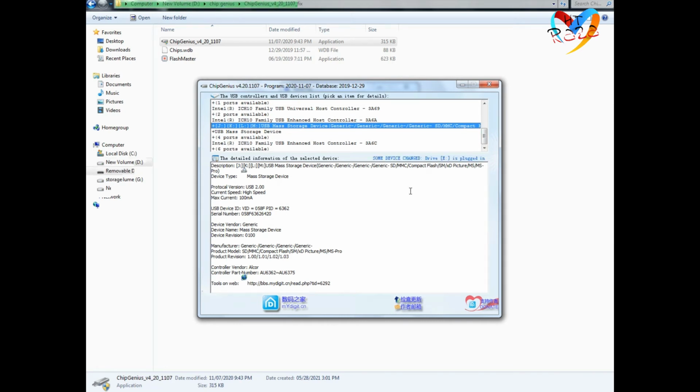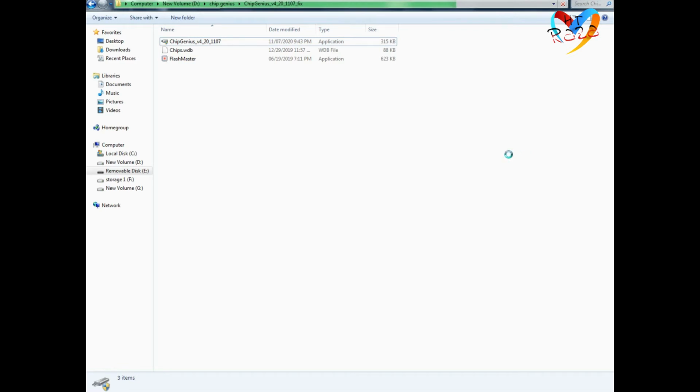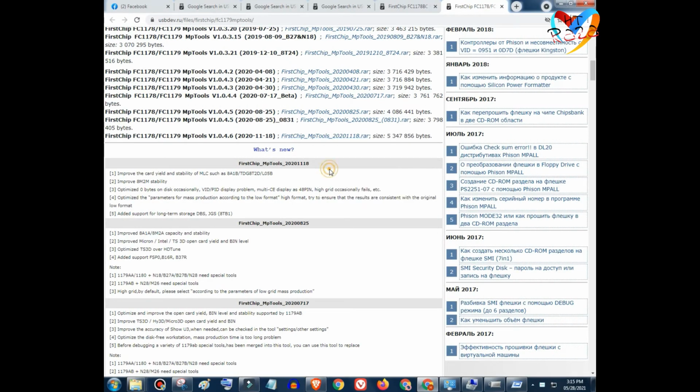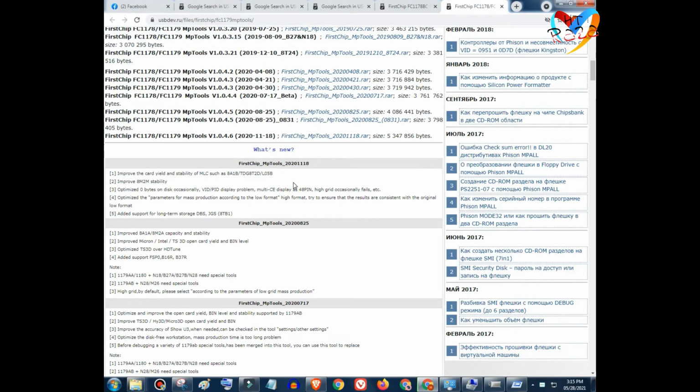So here is the manufacturer ID down below, and in between both sections it will show you the drive. You can see the green line above, which means I have a problem in my pen drive. And this is the website where you can download the software and utility also. Software means Chip Genius, and the utility supports your SD card or pen drive if it's corrupted.